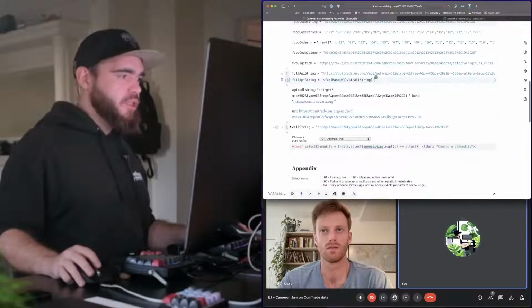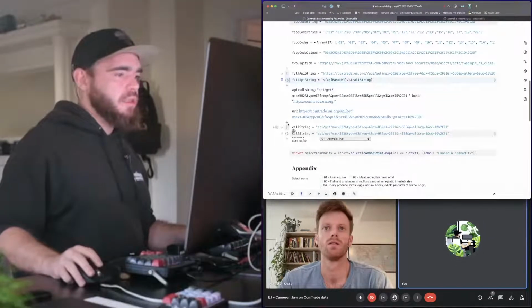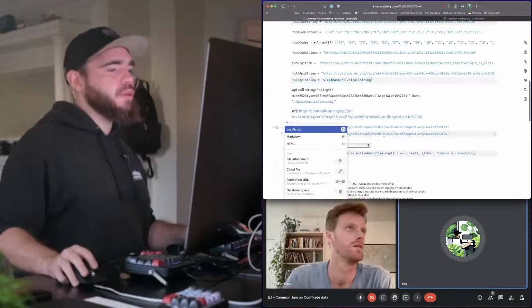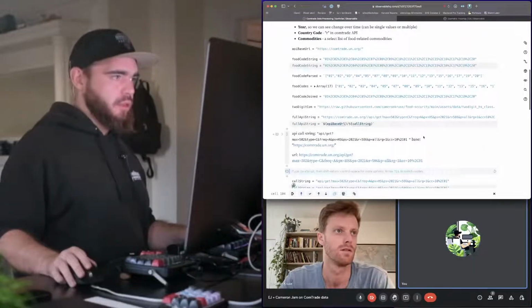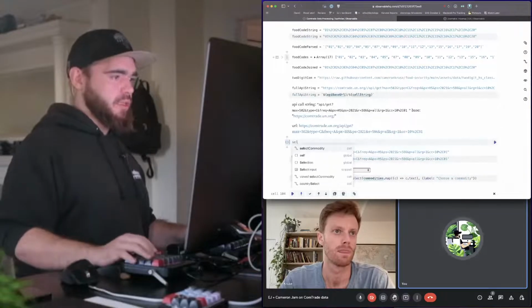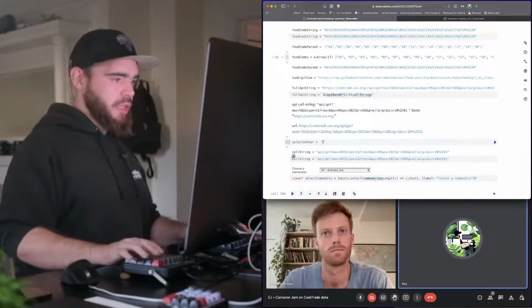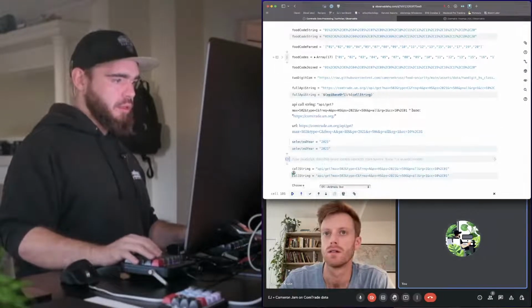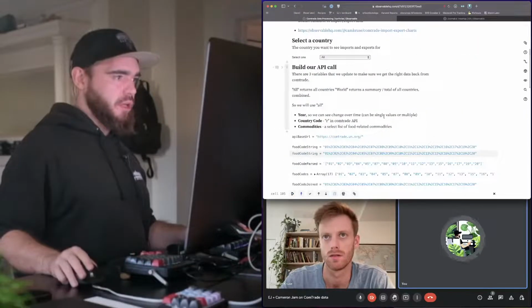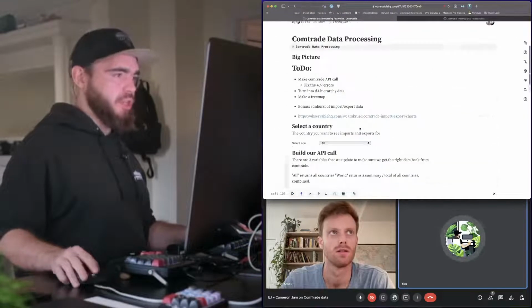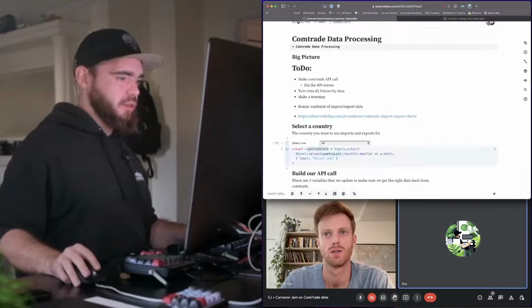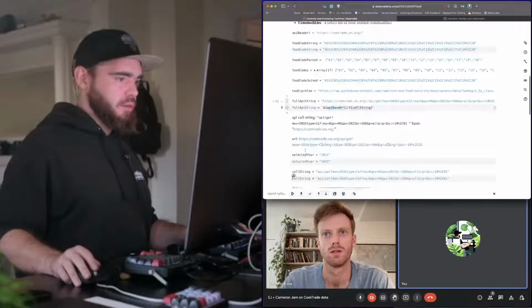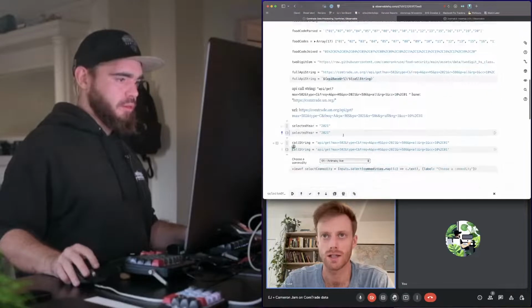Here it is. So we have to turn our 3 variables into cells now, and then we can add them to our string. The first one is selected year, that's 2021. Then we have our country code, which comes from country select.